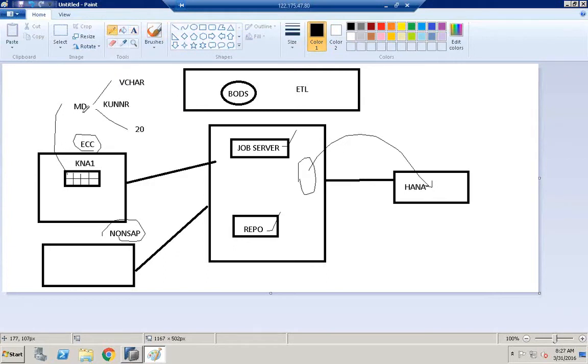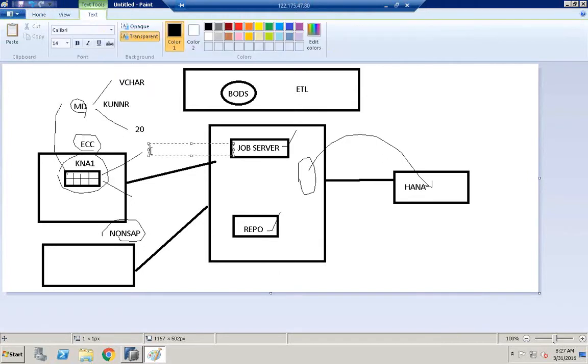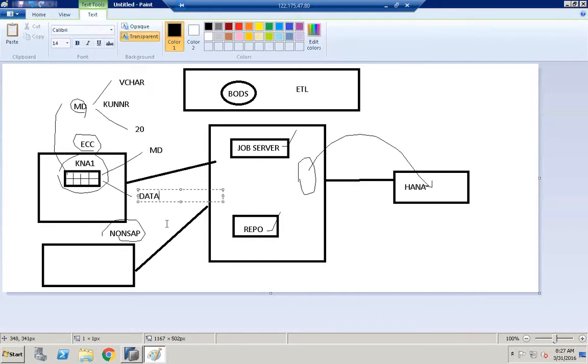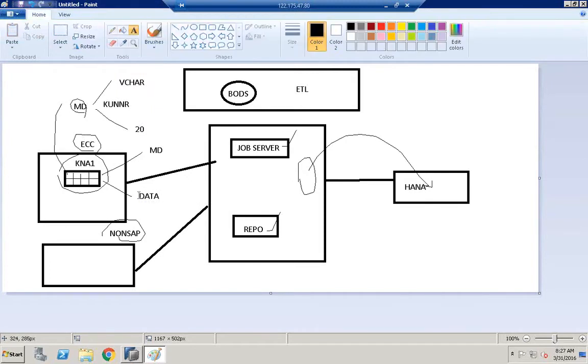So metadata, if I take this table called KNA1, there are two different things over here. One is the container itself, which is the metadata, and the second one is the content inside this container. This is known as data. I'll give a very simple example. Let's say we have an overhead tank and an underground tank. My requirement here is to transfer water from the underground tank to the overhead tank.